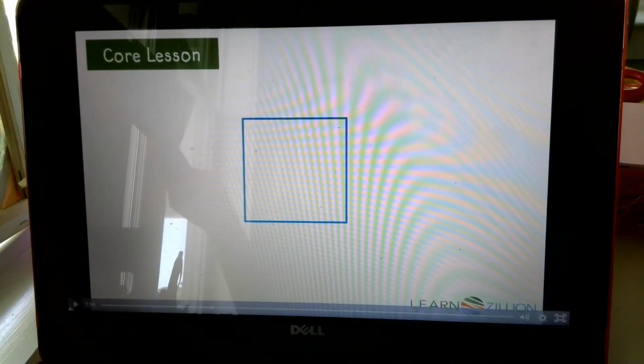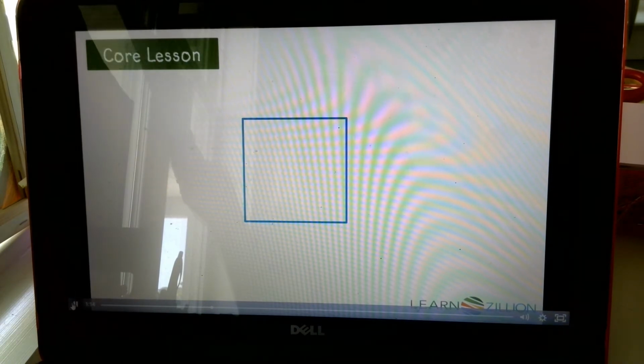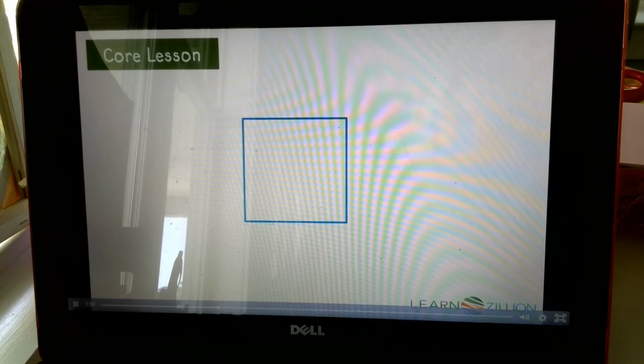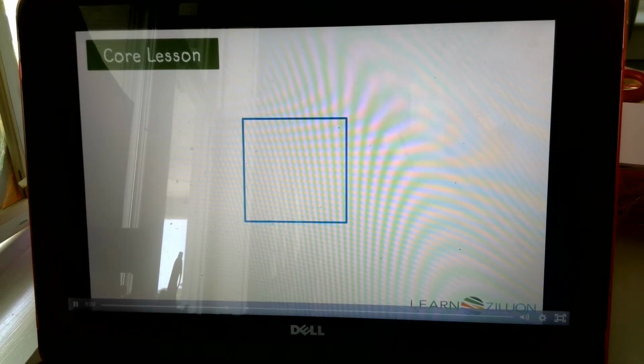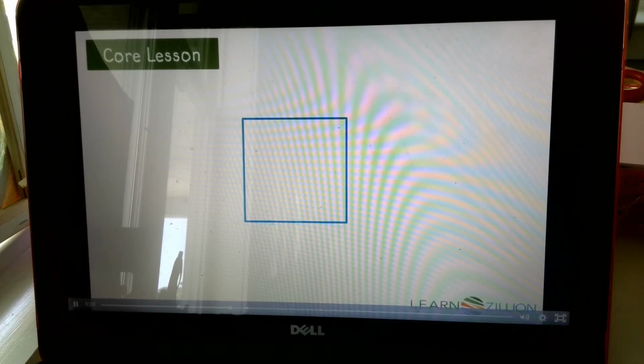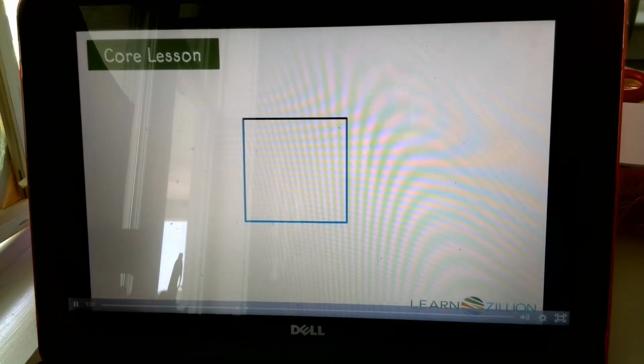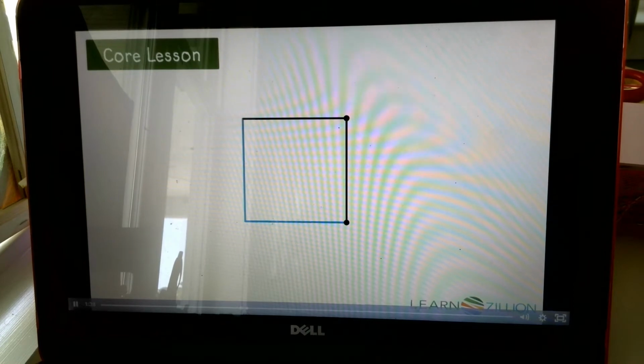I'm just going to play a little bit of this video for you. Look at a common quadrilateral and talk about the ways to describe this quadrilateral. The same strategy can be used for all quadrilaterals in helping to describe their properties. So let's start with this square. We're going to label our square. And we see that we have four sides. So we're going to label it A, B, C, and D. So we have our square, A, B, C, D. And that means it is a quadrilateral because it has four sides.